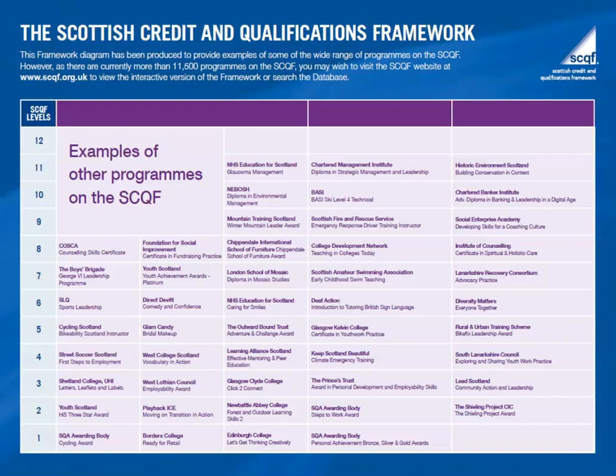The qualifications our young people are taking in schools are also changing significantly. Alongside the traditional qualifications, we are seeing more choice now available as schools partner with colleges and other learning providers to widen out the range of options available. This allows young people to find the learning path and style that most suits them, all underpinned by the SCQF. To fully understand and recognise these different and equally valuable qualifications, employers also need to be using the language of the SCQF rather than continuing to ask for and favour traditional qualifications.